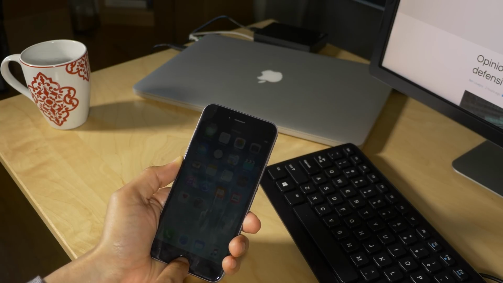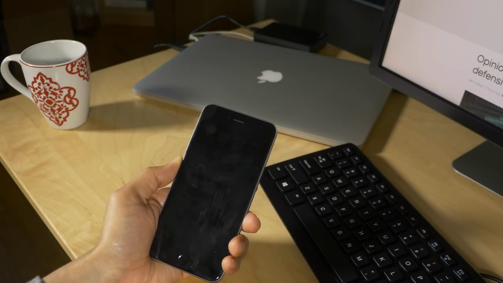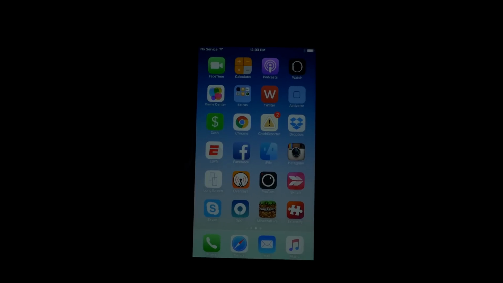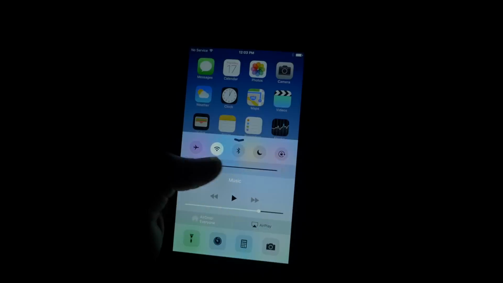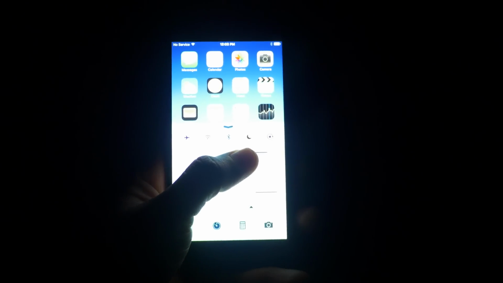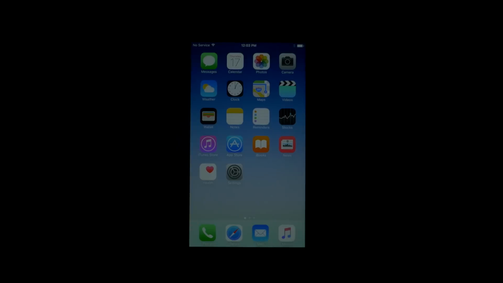So let's go over to a dark setting here so I can really show you how this thing works. All right, so we're in a dark room. Now I'm just gonna swipe over, triple press, and you can see the screen reduction really does make a difference. It looks really bright here. That's actually the lowest setting with normal brightness set. If I turn it all the way up, obviously it's blinding, but I'm going to turn it all the way down. But this is normal brightness mode, and see, it's still fairly bright in this dark room.